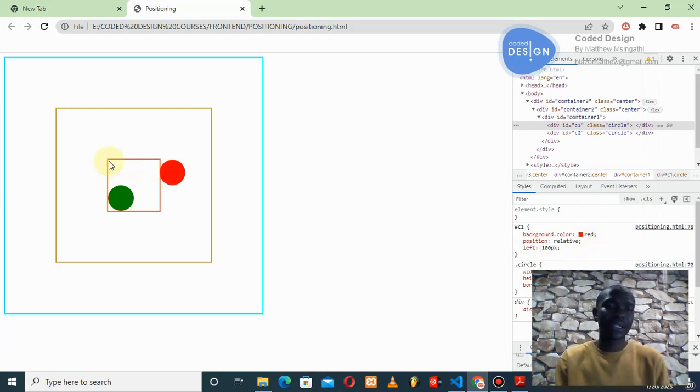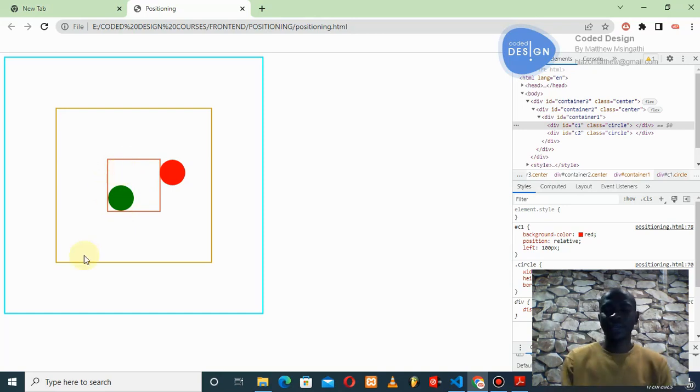As you can see, it was here, but it has moved like 100 pixels from the left side. And this one, as a second child, is still remaining in its own position, as if nothing happened here. Now I want you to listen carefully.